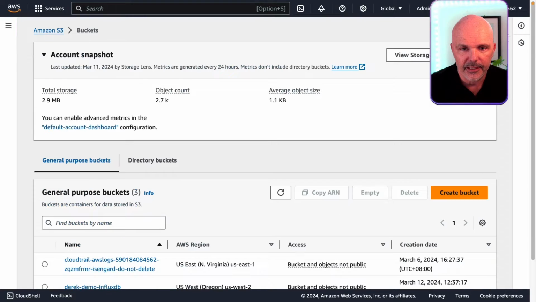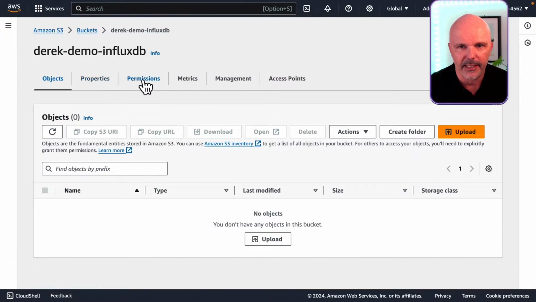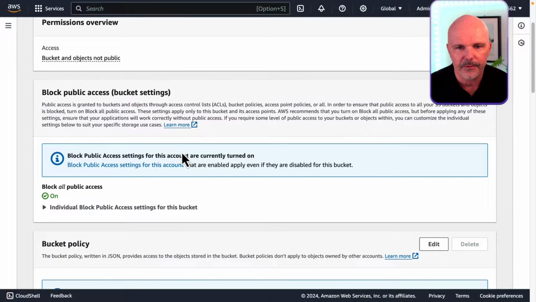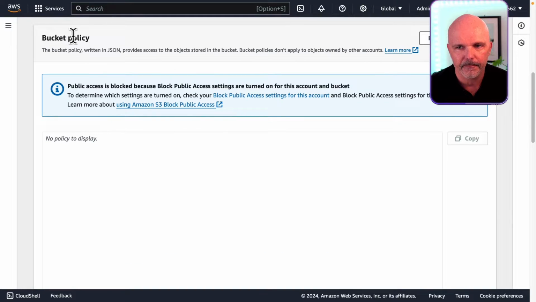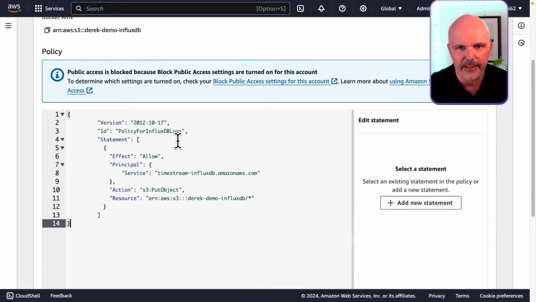Now, once the bucket is created, another thing that you have to do is add an access policy. So that's under permissions from S3. Scroll down to bucket policy and click add. In this screen, I have created a policy already, so I'll paste that in and I'll take you through what it is.